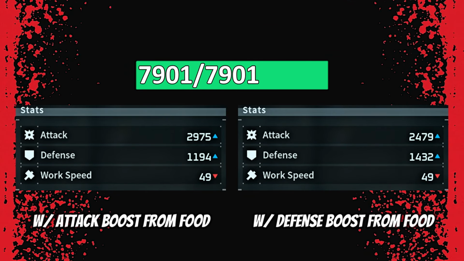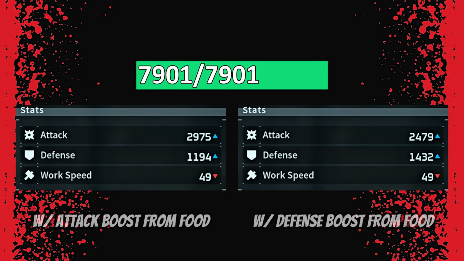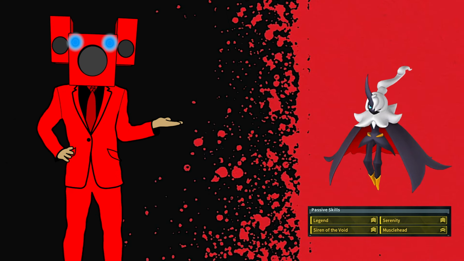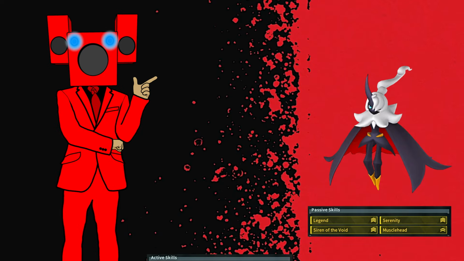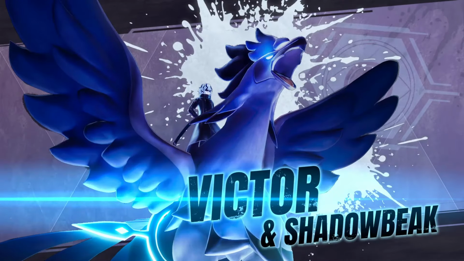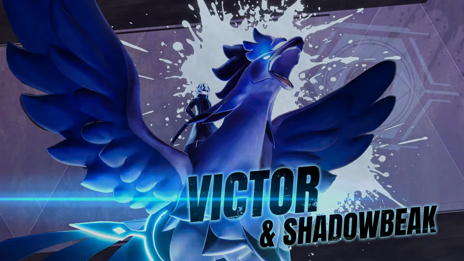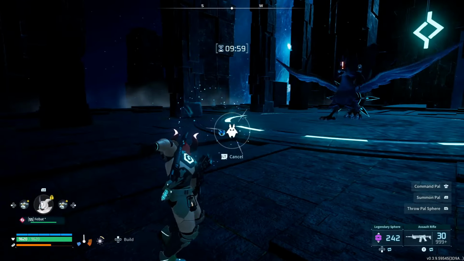But instead of just showing numbers on screen, I'm going to show you how strong Felbat is by doing a quick battle against Victor and Shadowbeak. And for those who are curious, this is the passive skill combination I'm going to be using for this fight, and then also the active skills that this Felbat will be using. So without further ado, let's get into the fight. Alright, let's do this, Felbat, get him.